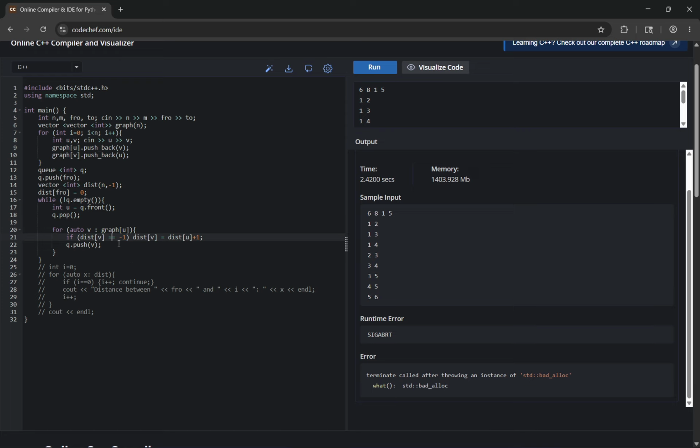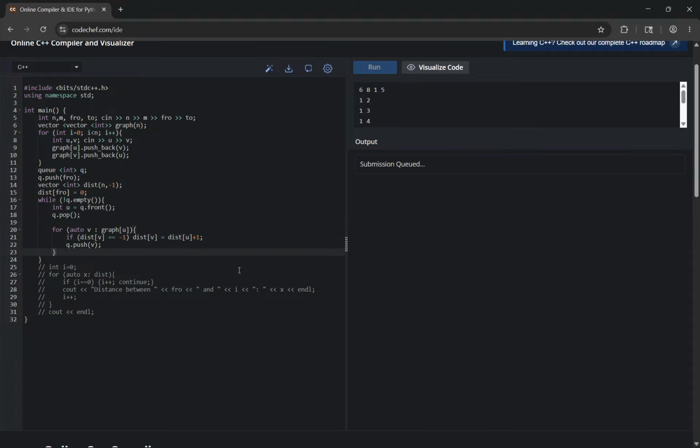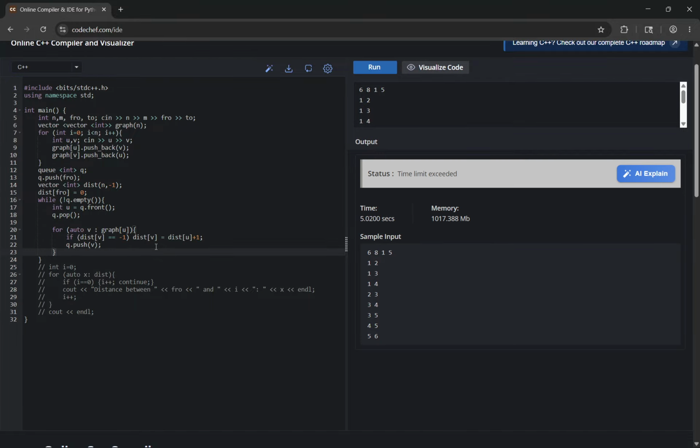So this was basically like if it was -1, then we had to do this. Anyways, that's fine. Over here we just had to do this. So now we are getting time limit exceeded. So for the while loop, not equals to q dot empty.